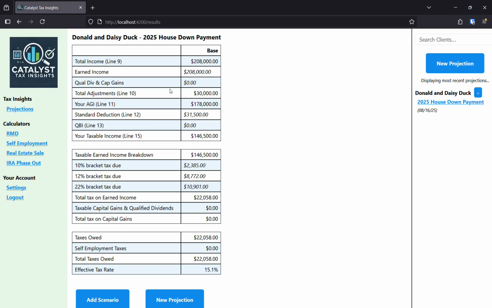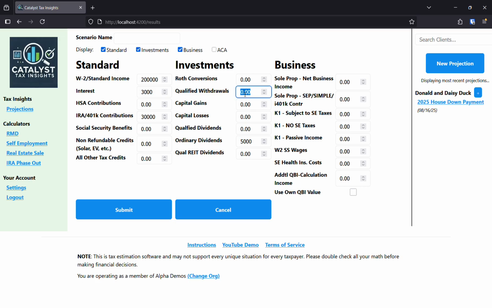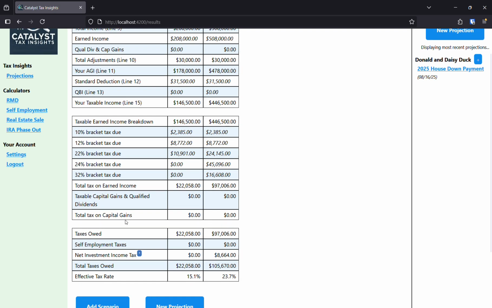First, they could take $300,000 from the inherited IRA. So we'll add a scenario, take $300,000 in qualified withdrawals. Second, they could take it from their non-retirement account, which would generate about $100,000 in capital gains.